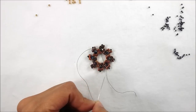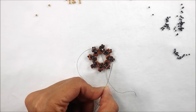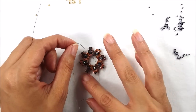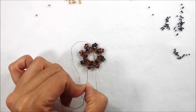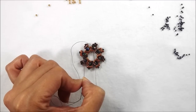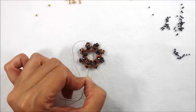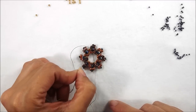Okay, so I've already completed putting the rest of my Zorro beads with my 15-ohs on the outer part of my component, of my pendant, and I'm coming out. What I also did off camera was I went ahead and reinforced this row. I only went through the 4mm rounds, the first section of Zorros through the outer hole. I just reinforced it once, and I did that after I completed this part.